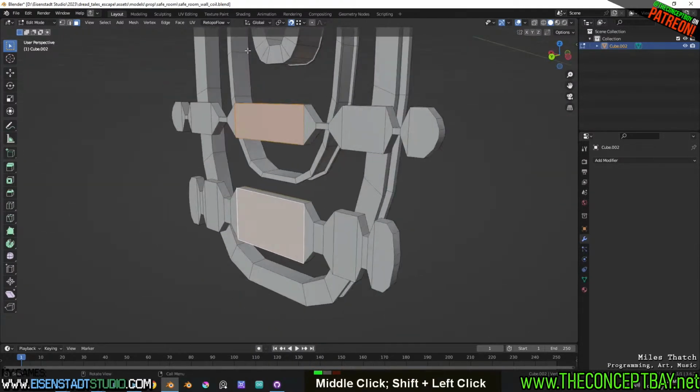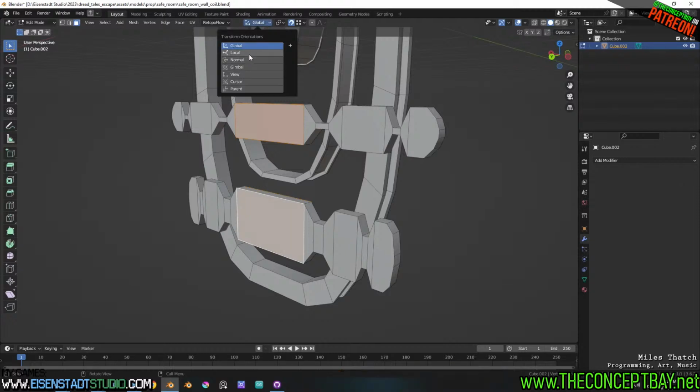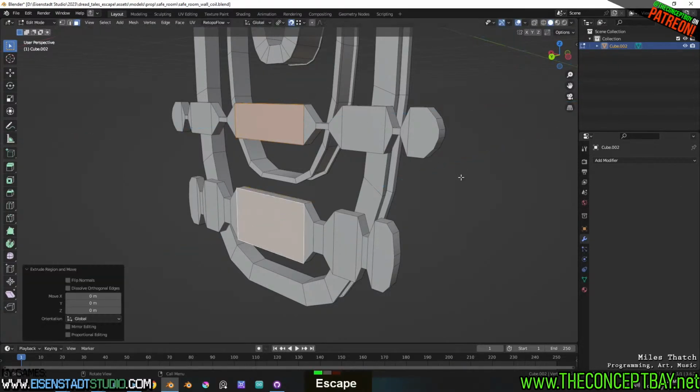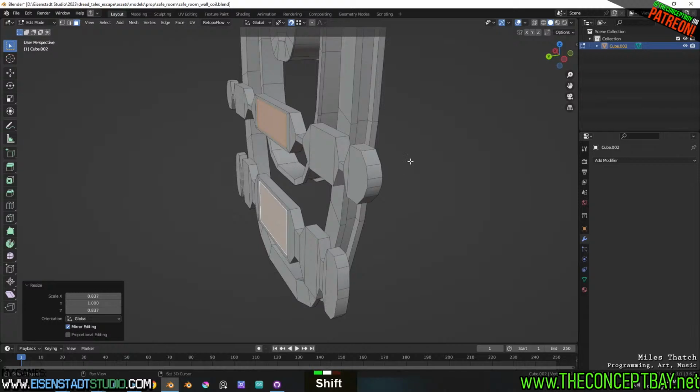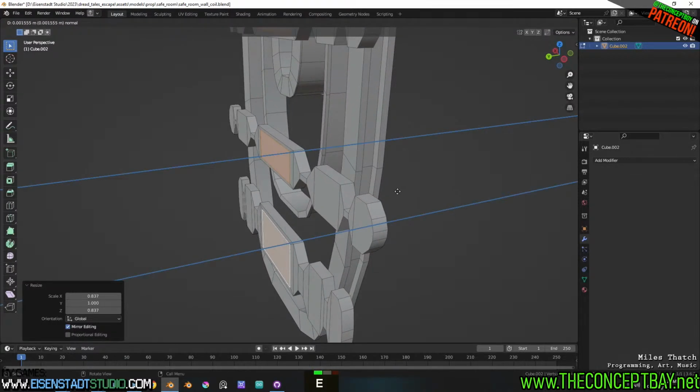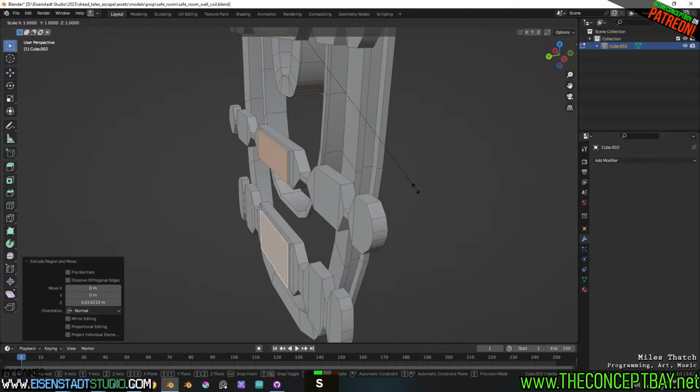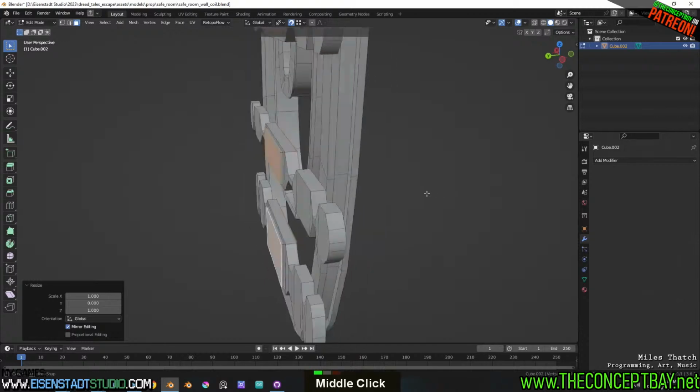Okay, we're going to try something here. Global axis is okay, but individual origins. Extrude, scale this way, and then extrude again. Scale on the y-axis to 0, or z-axis, or x-axis. That's got to be the y-axis.